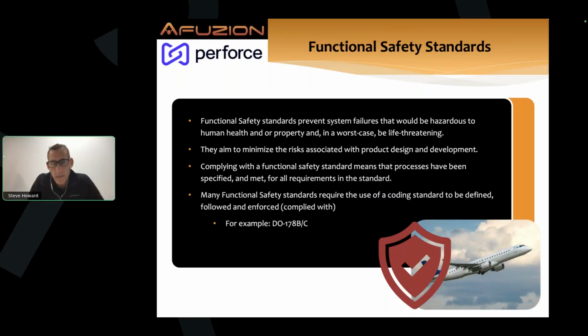DO-178B or DO-178C are examples of functional safety standards that require it, but there are many more, including the standards for automotive, medical systems to some extent by extension of the use of 61508 there, general electrical systems and so on. It is also recommended in many standards anyway, even weaker safety or mission critical standards, in terms of general good practice.